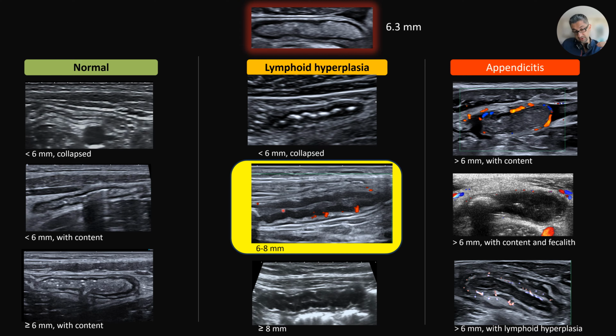How do we differentiate this group from this one? It may be very difficult because the appendix is already distended. There may be some hyperemia and there may be some simple free fluid around it. We need to look for surrounding echogenic fat. That's the most important piece, or some other findings like perforation or complex free fluid. Then if you see the secondary signs associated with this, then you can call it appendicitis.